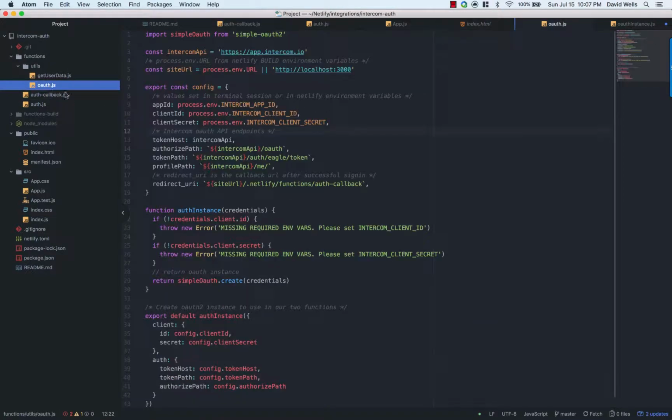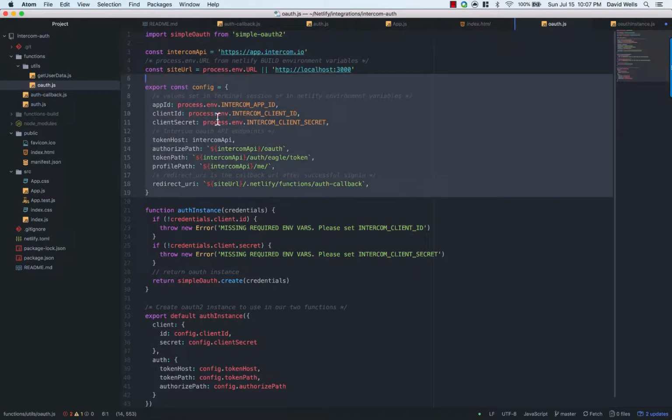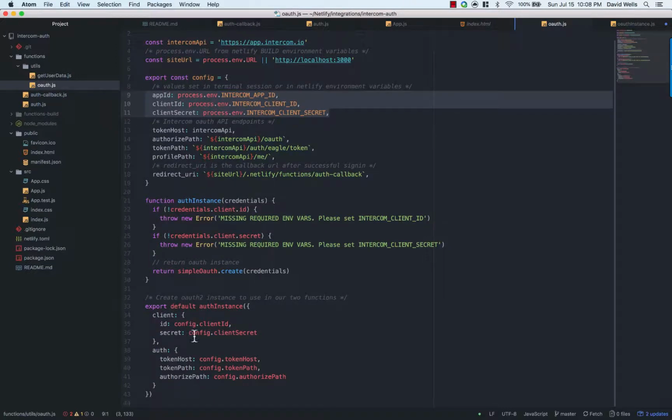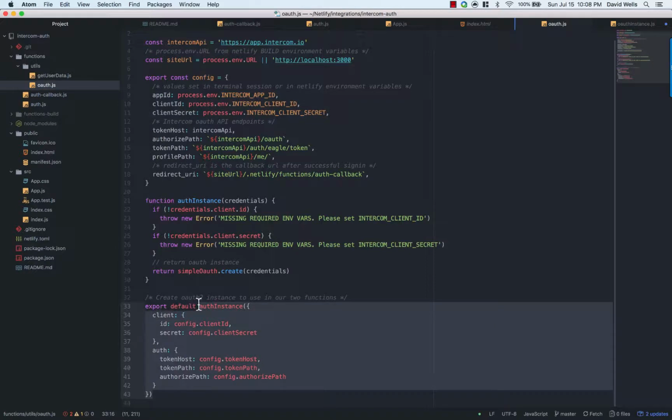Again, in the simple OAuth 2 library, we just give it the configuration values that we need. In this case, again, that Intercom app ID, the client ID, and the client secret, which is pulling in from the environment variables, either locally or from Netlify's build. And it basically generates an auth instance for us and does all that handshaking.